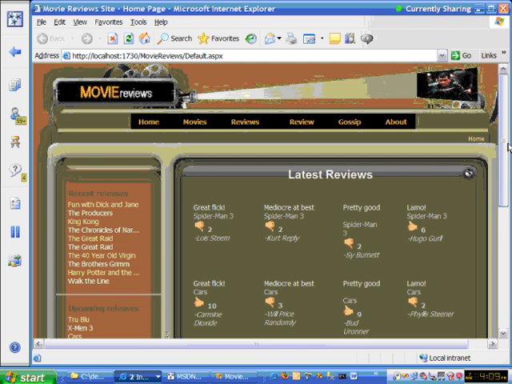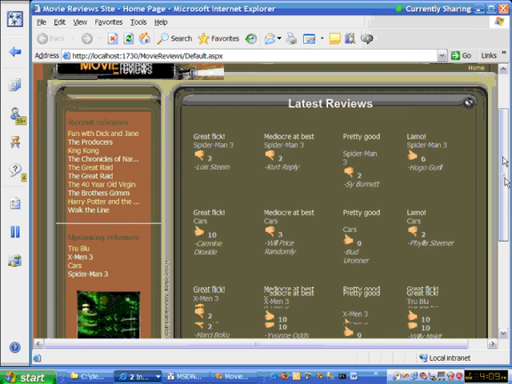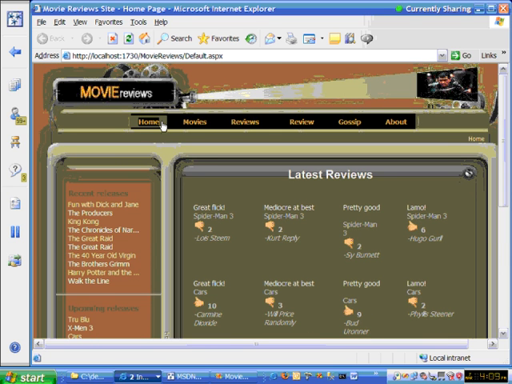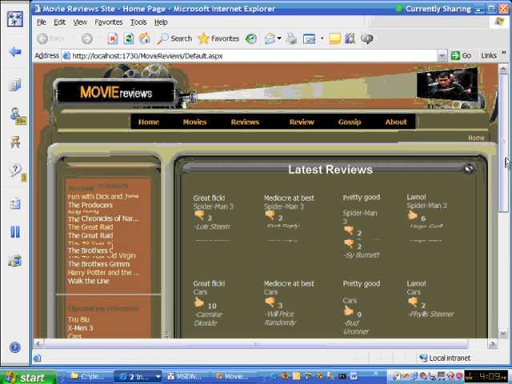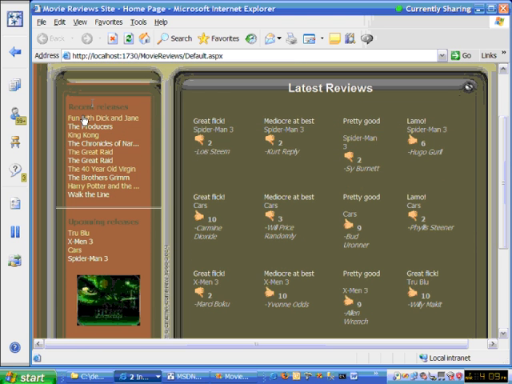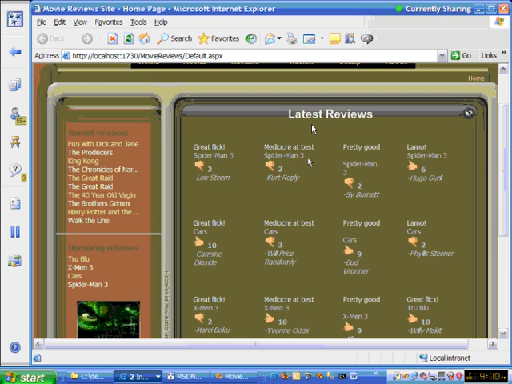So I described it briefly, but let me just show it to you in action here. So notice the front page has a menu across the top, and I can actually drill into any of these pages if I wanted to. On the left-hand side, we have a couple of panels. One shows some recent releases, and these should be reasonably up to date. So recent releases that have come out based on the date in the table in the database, and then a list of upcoming releases that are not yet out but scheduled to be. And then in the main portion of the main page, we have a list of the latest reviews that have been posted to our database.